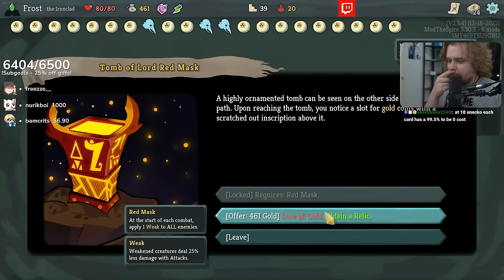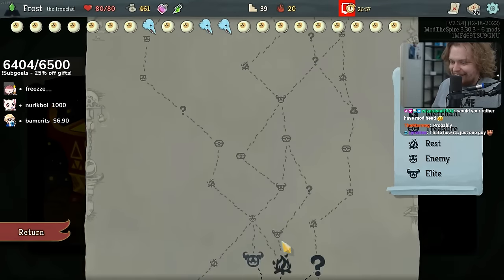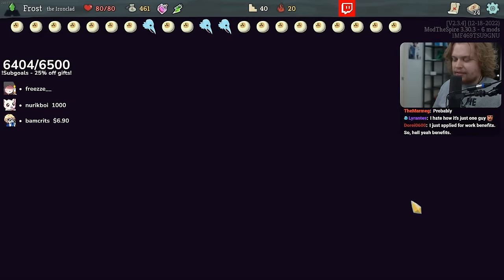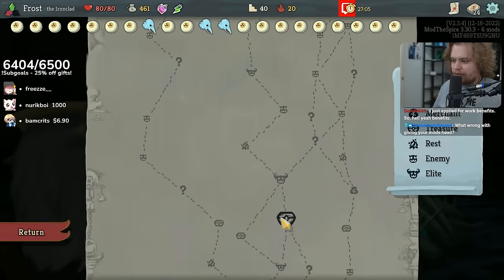This is 461 gold for another Snecko Eye, which honestly, I don't think we need. I think that everything's going to cost zero forever, and we can probably just head to the bosses. Head to the bosses.